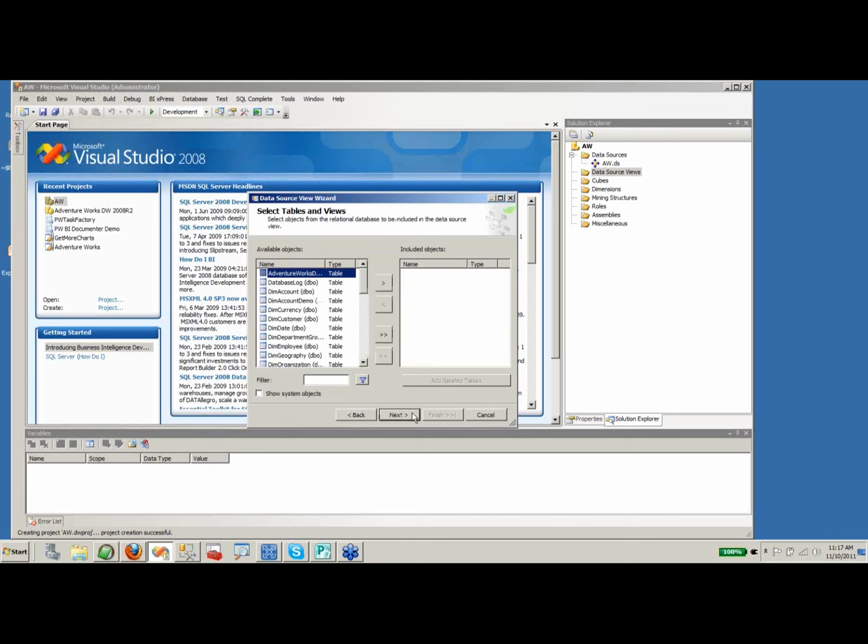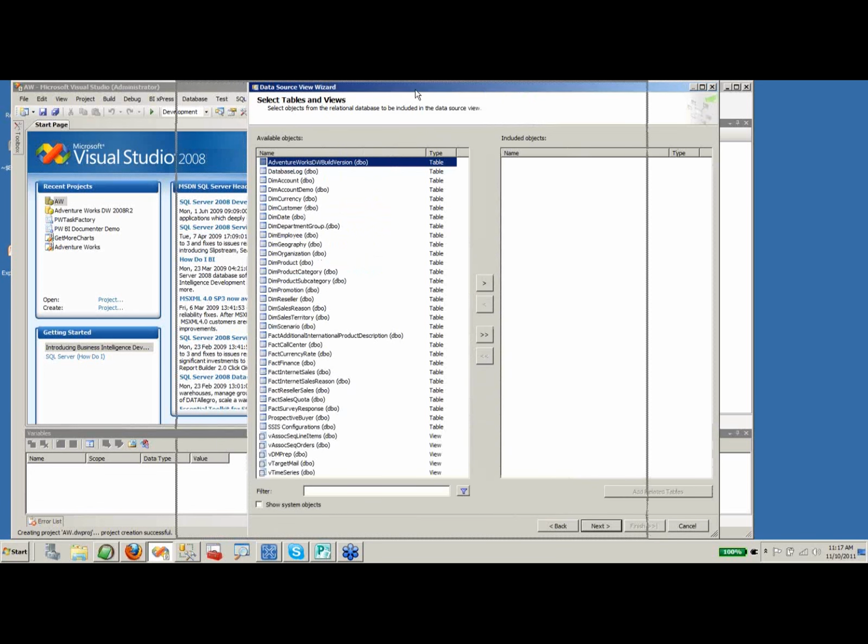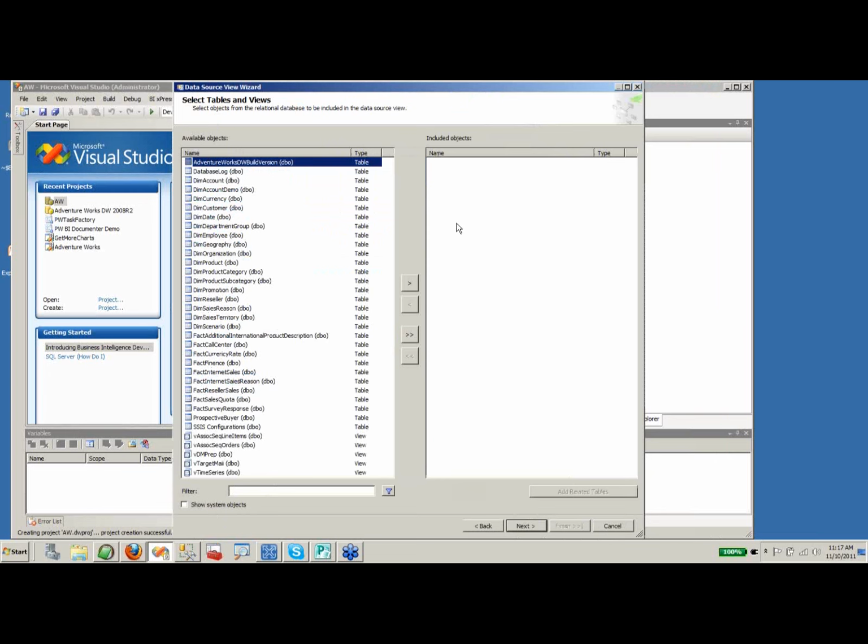Now we get a list of tables. Let's make this a little bit bigger, if you don't mind. You can drag that top corner and spread that out a bit. Okay, so this is going to profile every single thing that it finds table and view-wise within that source. Useful, not useful, debatable. But we're going to show you a couple of tricks that we can use to be productive.